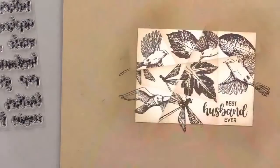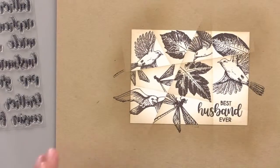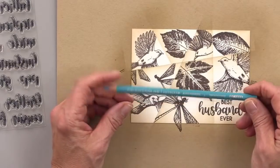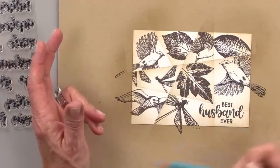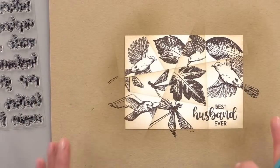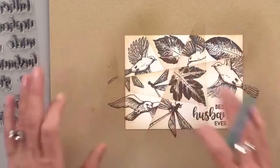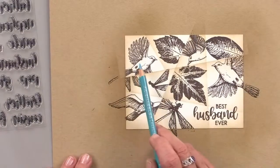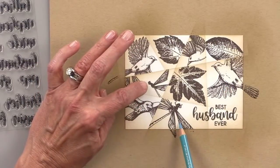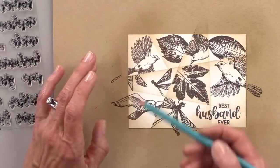There's our bunch of different little images here. Now let's color some of these in. One of the colors I thought would look good is this turquoise — the muted turquoise. We could color all the birds turquoise just to add a little bit of color, and that will create some distinction. I did try to keep the birds not touching each other and the bugs not touching each other and the leaves not touching each other.